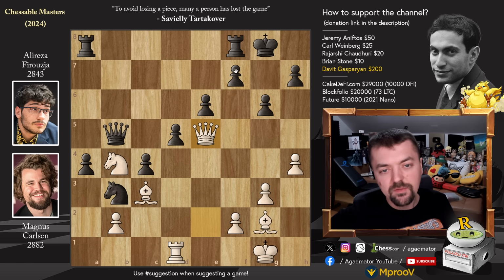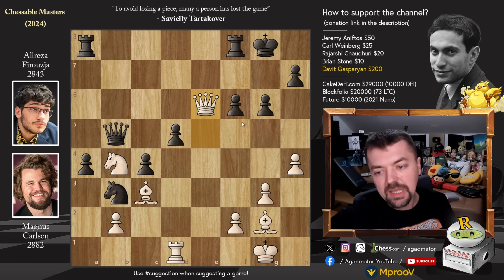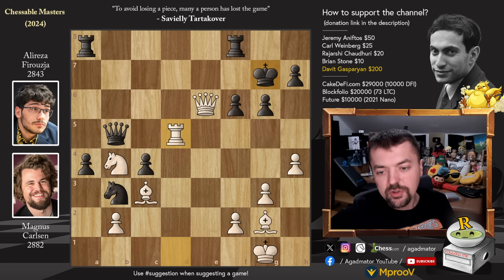There's no way to defend. You can't even play d4 because the queen on b5 would hang. So if f6, you're going to capture here, and if king g7, rook captures on d5, attacks the queen, rook to d7, and it's a very short king hunt that will end successfully.